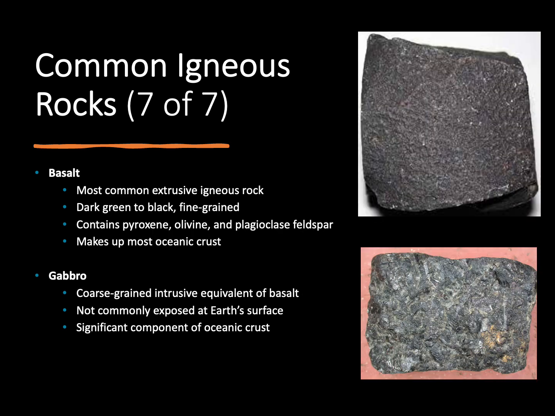And then our final two igneous rocks we're going to cover are basalt and gabbro. Both of these are mafic. They're dark in color, they're dense, and they have a lot of iron and magnesium inside of them. So basalt is the fine-grained version. This one cools off very quickly at the surface, and it actually makes up most of the oceanic crust on our planet, which will become important next chapter. But again, it's dark in color, but one of the most important things is that it's very dense due to all of that iron and magnesium.